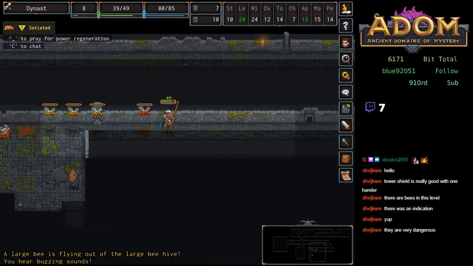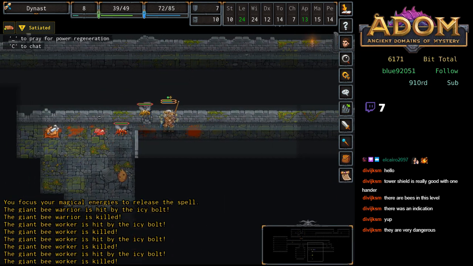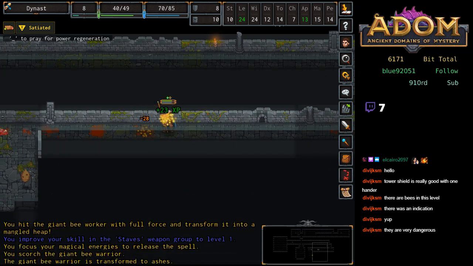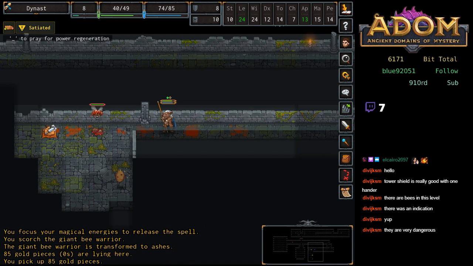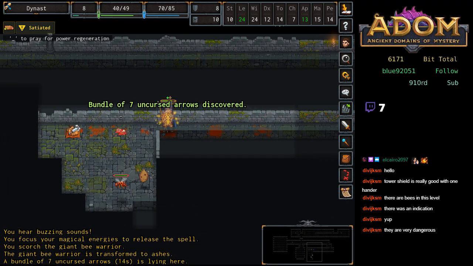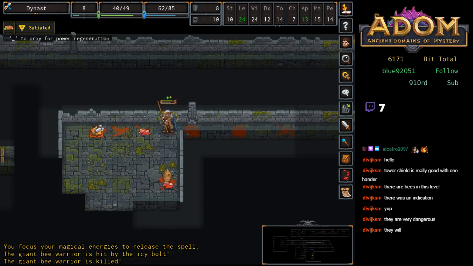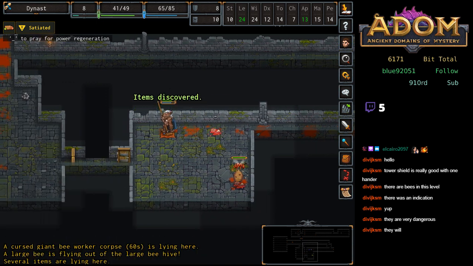Do I have to destroy their house? I forgot the name of it. I'm scared they're gonna poison me. They are very dangerous. Oh, you cannot destroy their home, apparently. Is it like the ants, where it's just gonna destroy itself eventually?